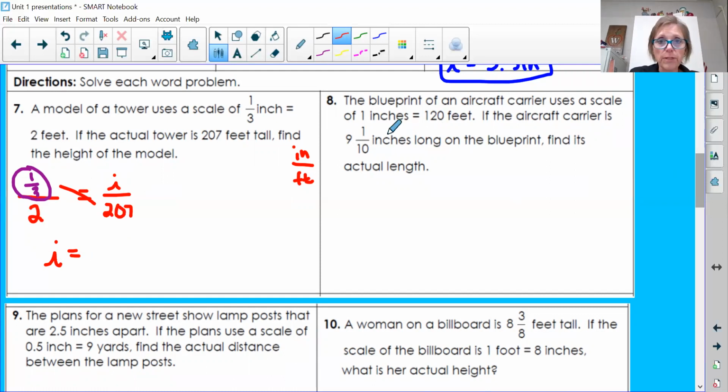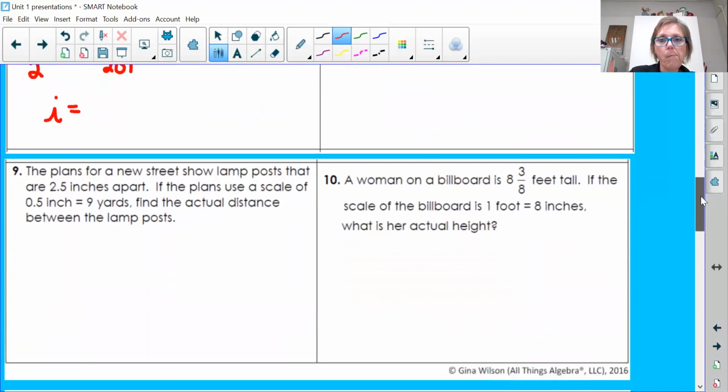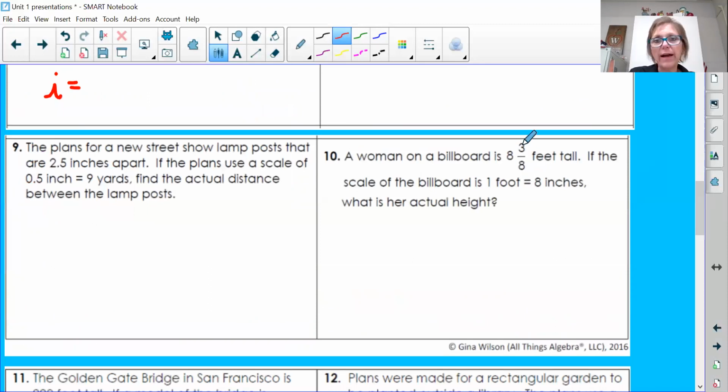Okay, over here, excuse me. You should not have trouble with this because if you type 1 divided by 10, you will get 0.1. So on your calculator, 1 divided by 10 is 0.1. So you should translate this to 9.1. And you should have no issues, okay? So let me go down. You should not have an issue there. It divides out to a terminating decimal. I haven't said that word yet.